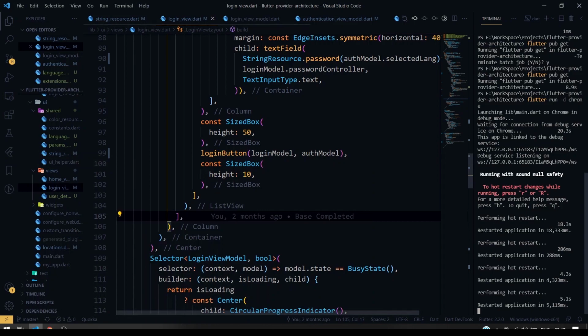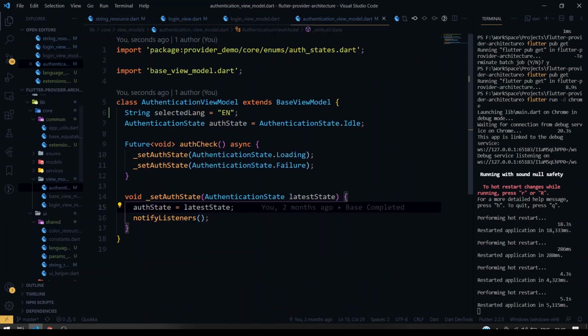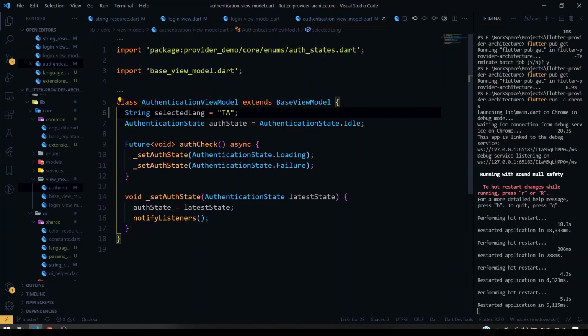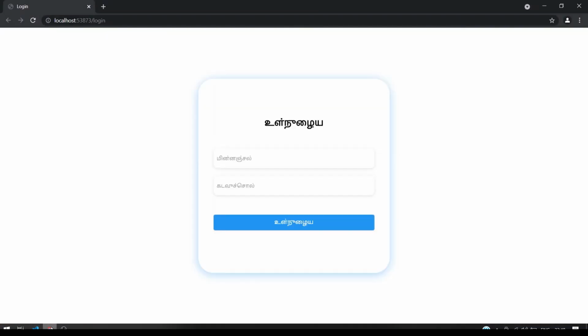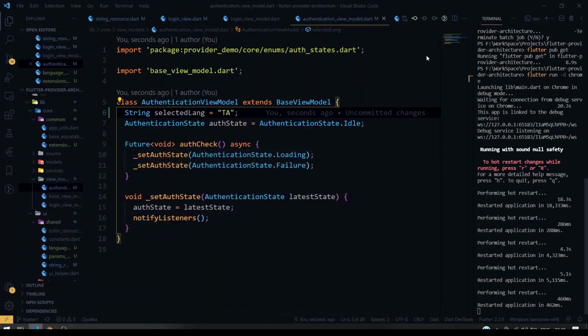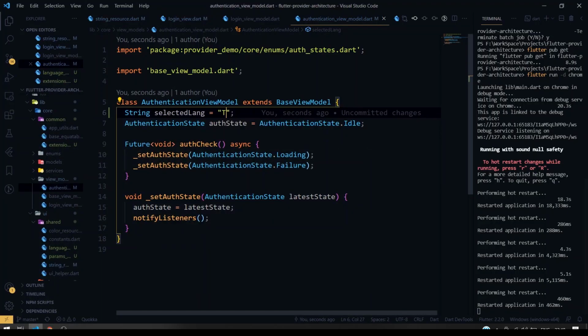Now we'll change the thing in authentication model. I'll just change it to Tamil. I'll just save it. I'll just restart this. Now we'll see. As you can see, all the text has changed to Tamil. Now we'll change this to Hindi. So I'll just give hi.